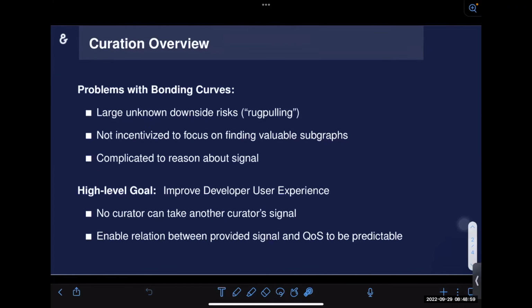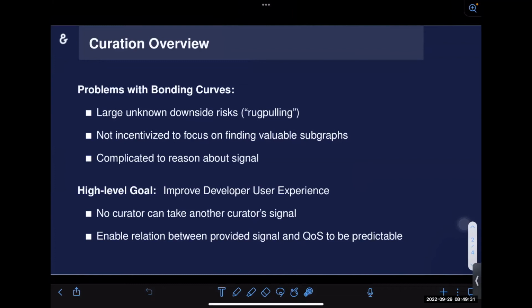And that's not actually helping incentivize curators to focus on finding valuable subgraphs. Now, when I say valuable, I mean this in a general sense. I'm not saying just the ones that get the most query fees or the most frequent queries, because some dApps might be really dependent on a particular subgraph that doesn't get frequent queries, but it could be critical to infrastructure. And one way or another, we want curation to help us find the valuable subgraphs.